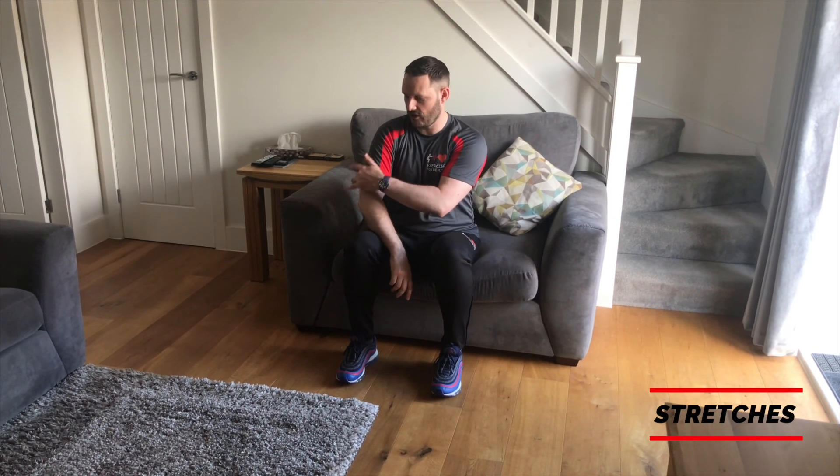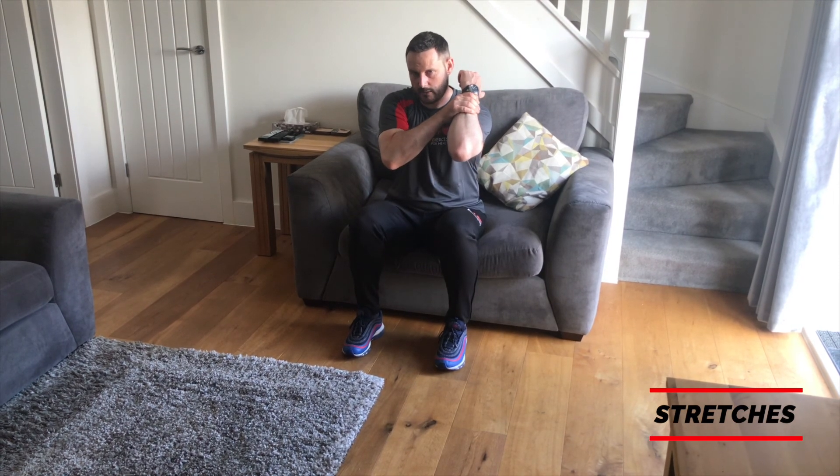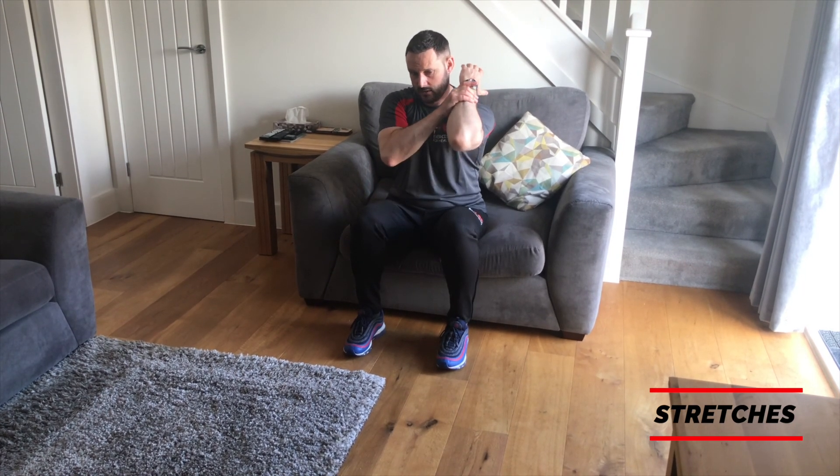The next stretch is for the muscle on the back of the arm — the tricep. Starting with the stronger side, lift the hand up towards the shoulder then lift the elbow up and back as far as you can, like you're trying to get your hand down your spine. You'll feel a stretch on the back of the arm. Stay sat up tall and hold for a few seconds with slow gentle breathing. Then relax and do the same on the other side — if it's your weaker side, grab hold of the wrist and pull it up towards the shoulder on the same side, then try to lift the elbow until you feel the stretch.